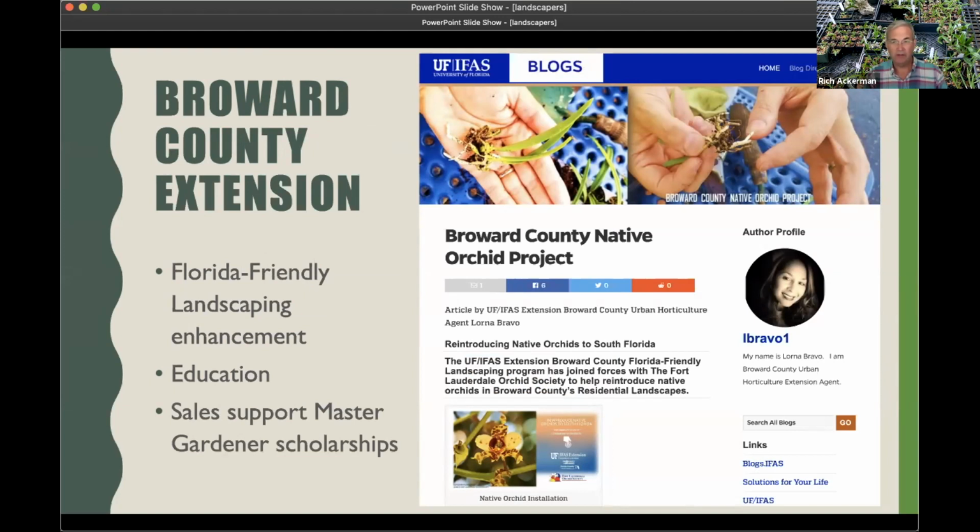We're building a lot of the documentation, the toolkits, making some videos and stuff. And this is going to be sort of like a retail operation where it's going to be for the individual resident. All of the stuff that we've done, the Orchid Society, have been projects of like 500 orchids and more. And so we haven't really wanted to be doing 20 orchids or 30 orchids for an individual homeowner because it just doesn't scale very well.